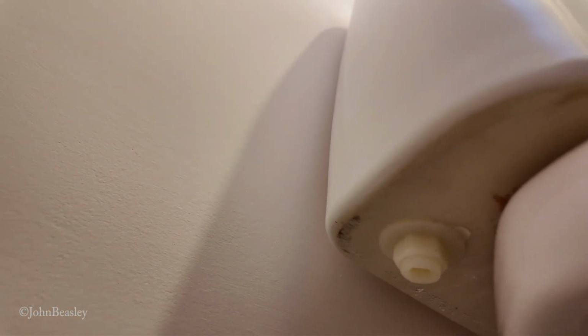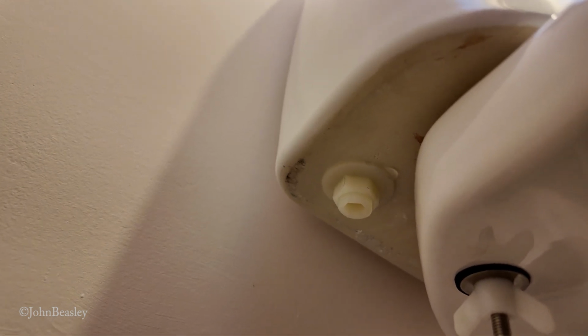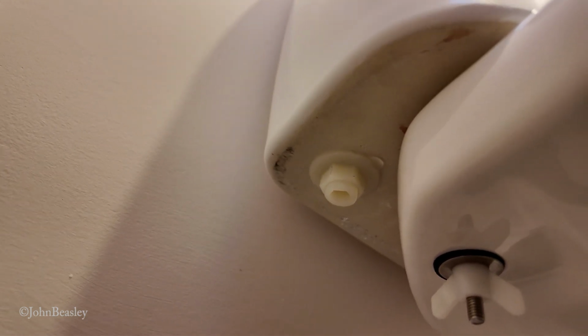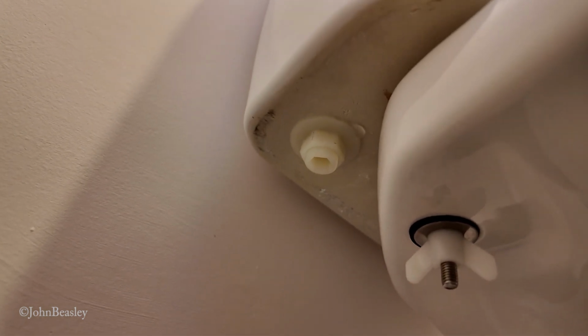Right, second time round. I always place a few bits of toilet paper on the floor there, and that will quickly reveal any drips. Not happy. Now, we've got two options. One is we can put this big spanner on there and really whack that up tight, or we take the thing out again and resort to silicone.